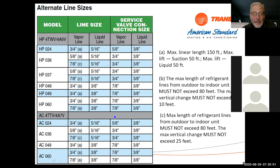But there are options on these units to get to these longer line lengths. Because it's a variable speed compressor, there are some things built in that allow us to do that. And there's more of that coming. So if you've got any questions on this, now's the time to speak up or throw me a note. We'll take a quick look here. And I guess we're good. So we'll continue on.